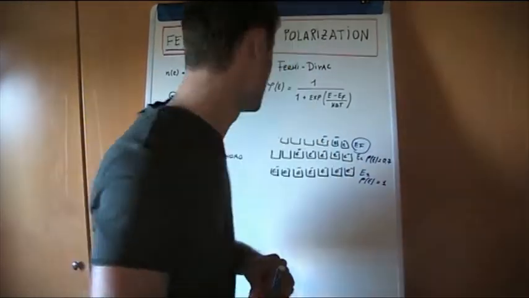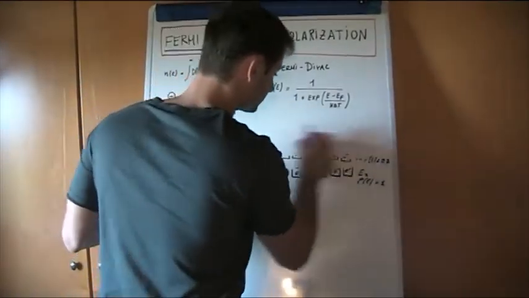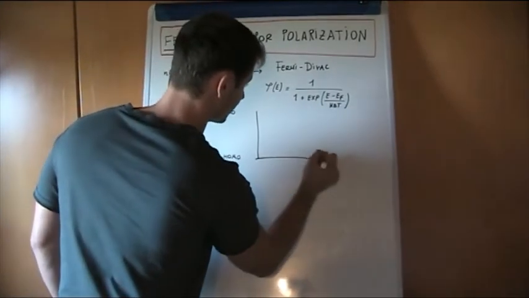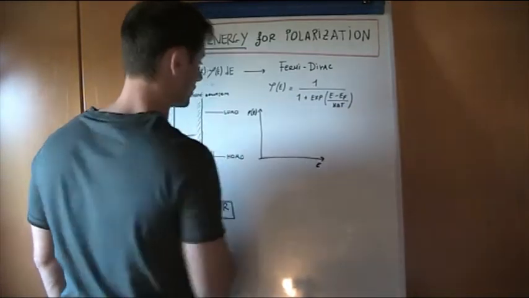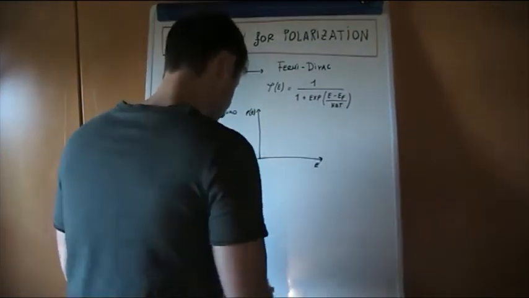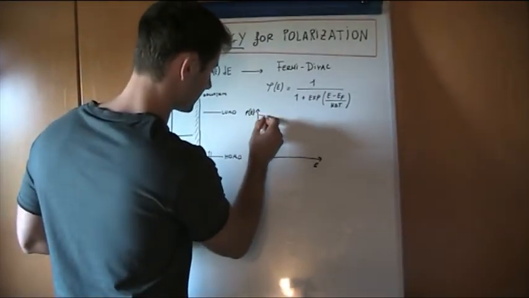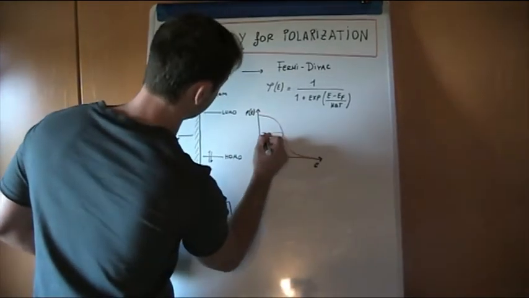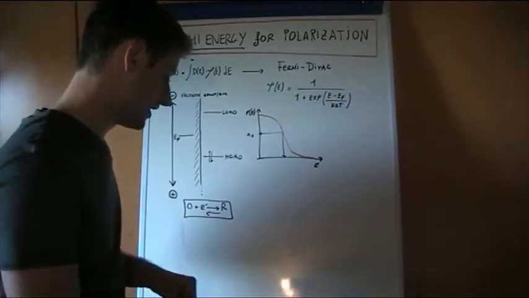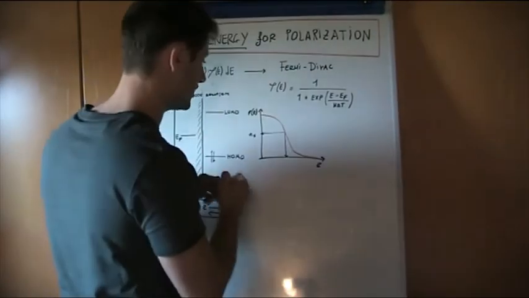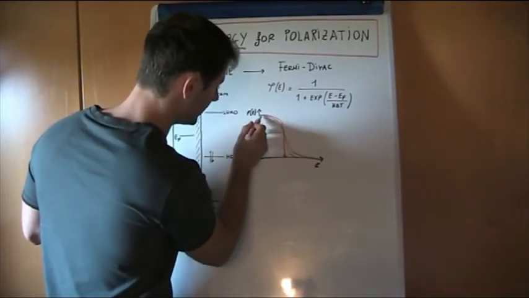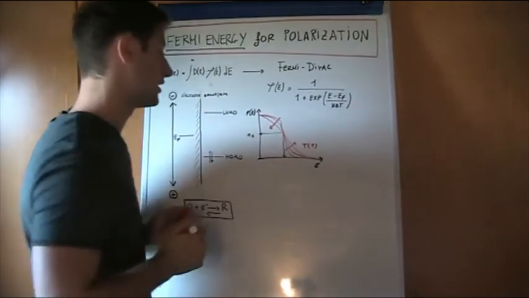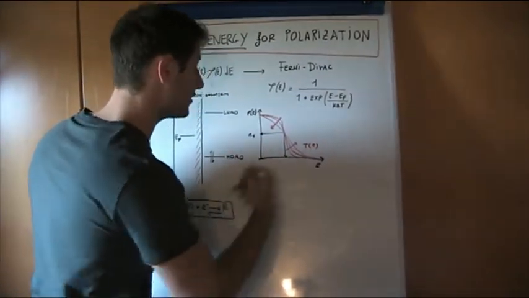How can we understand this concept? We couple this picture with the analytical resolution of this function. So we have the analytical resolution of this function, energy versus probability of occupation, and we can say that for a certain value of temperature, we can have this analytical trend, something like this. And the Fermi energy is obviously the energy of the energetic level at which the probability is 0.5. What is important here is that if we change the temperature, if we decrease or increase the temperature, going in this direction by raising the temperature, the Fermi energy still remains always the same.